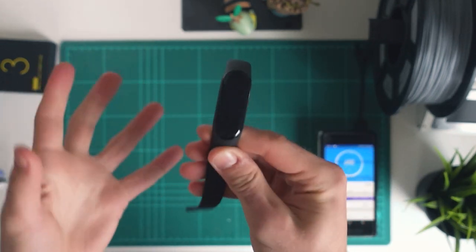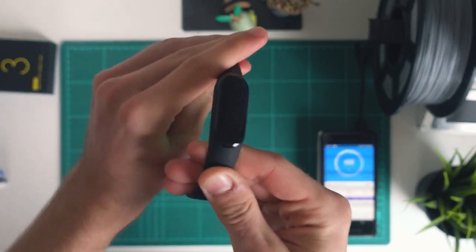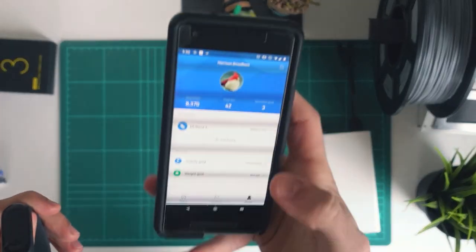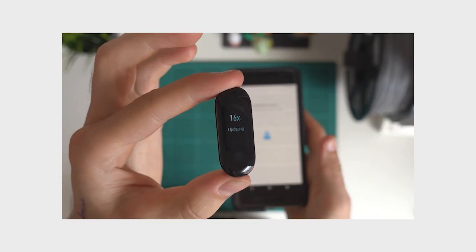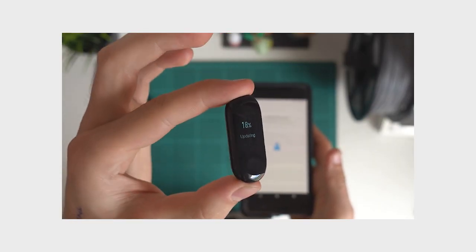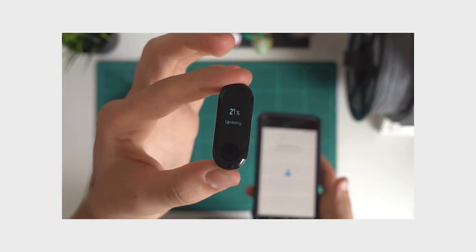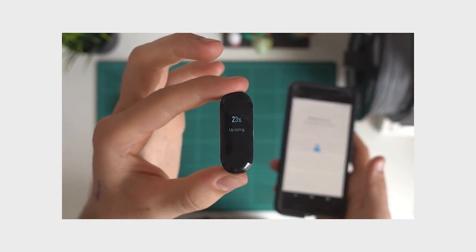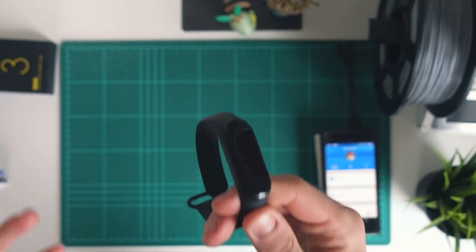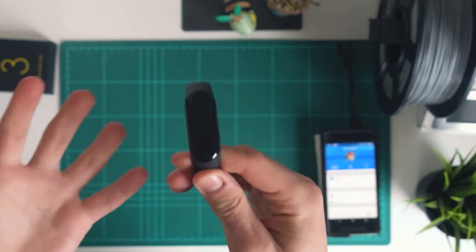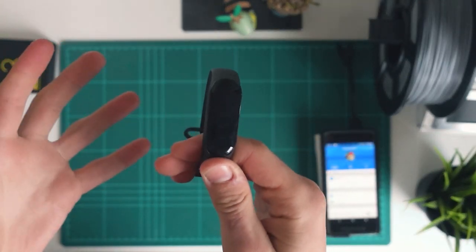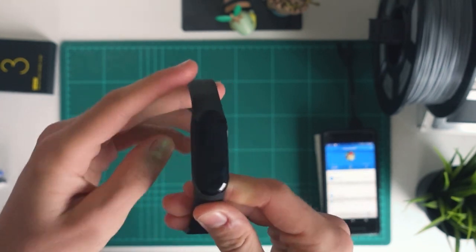So once you've got it all set up and logged in, you'll be greeted by a screen that looks something like this. The Mi Band will come up, and odds are it's going to have a lot of updates it needs to do. So it should just automatically start updating. And again, honestly, I would just leave your band down for about 20 minutes or so. That's how long it took for mine. You just want to leave it there for a while so it can do all those updates, and then you'll be ready to go. And now, once all the updates are done, you should be ready to use your Mi Band.